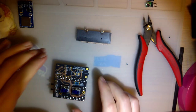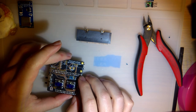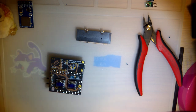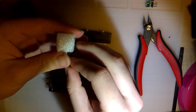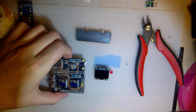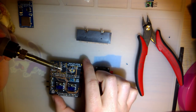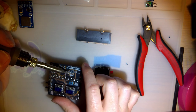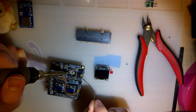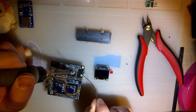Okay. So next. Oh, balls. I was supposed to do the screen first. Oops. We'll do it next. I'm gonna have to desolder that, probably. Alright, so how do we want to do this? VCC is on top, ground is on bottom. So this first one needs to be shorted like that, and this one needs to be like that.